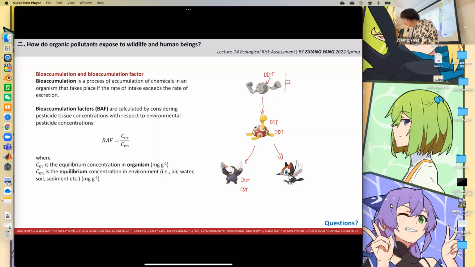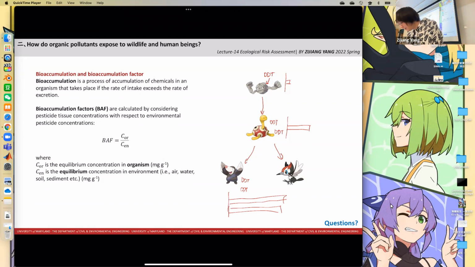So basically, if the DDT concentration is very low, like here, then the DDT concentration will increase in the worm, and then it will also have a large increase in the birds or in the moles. So in this case, when the DDT concentration is low, there is no effect and it is okay. But when the concentration becomes very large, then it will have some negative effect on the animals, which is bad. So basically, bioaccumulation is very bad for the animals that are at a higher level of the food chain.